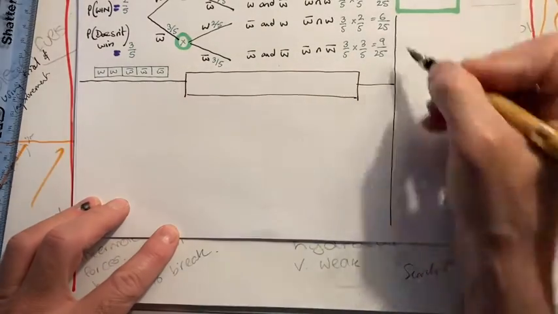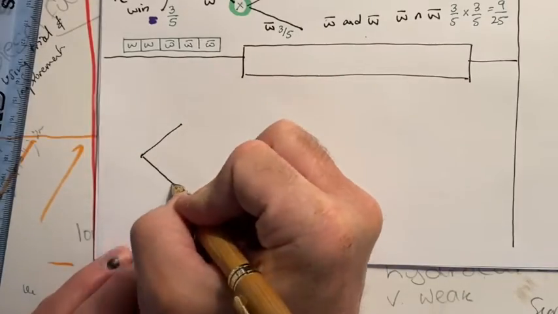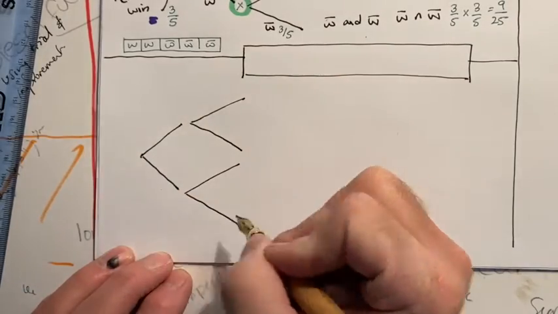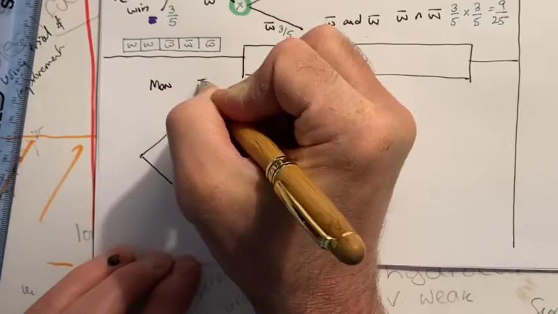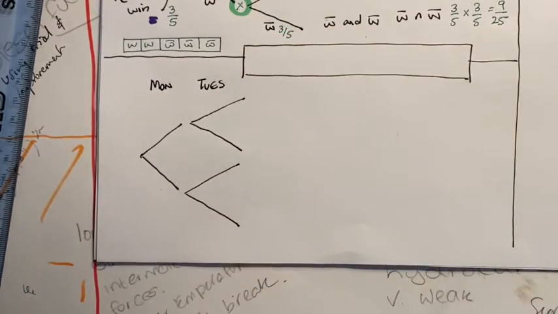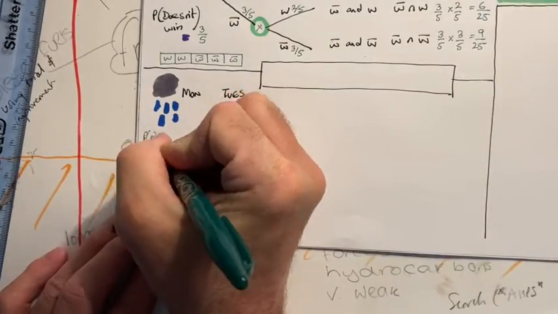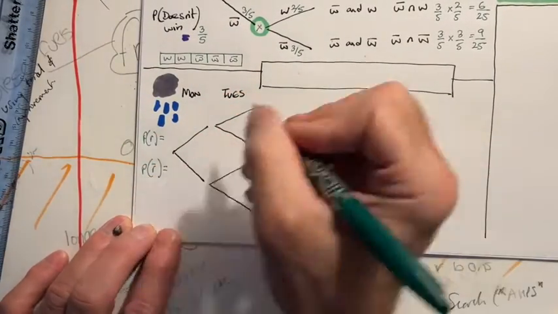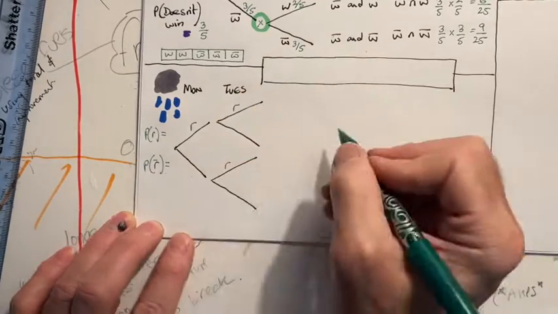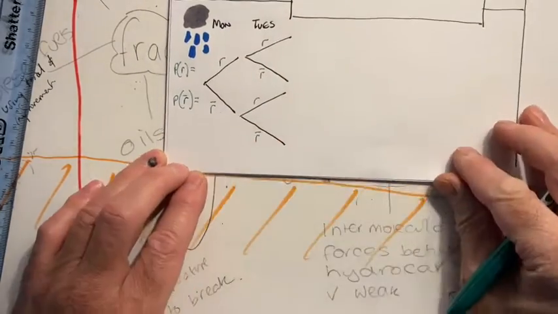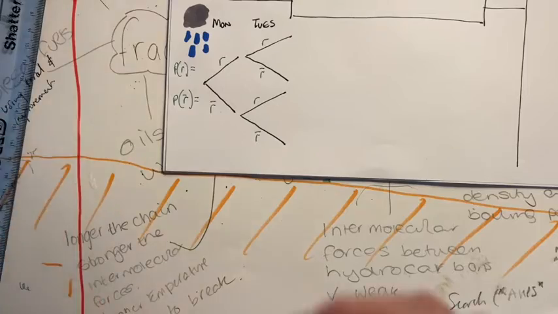And now we're going to look at the weather. So I'm going to look at again Monday and Tuesday. Notice each column is a separate event. So the rain on Monday and the rain on Tuesday. And one doesn't affect, in this example, the other. So the probability it rains, I'm going to say R. And now the probability it doesn't rain, I'm going to put R with a little bar across it, meaning it doesn't rain.